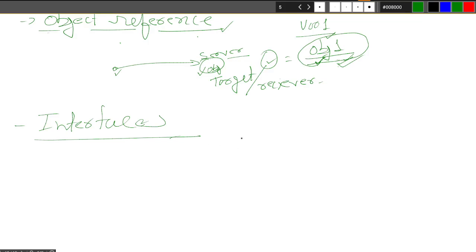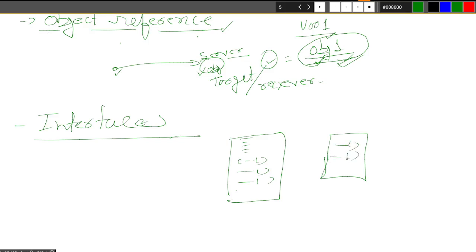In your object you will have certain attributes, along with certain methods. This will make a whole object. So you will define an interface which will have a set of methods, suppose these two methods.